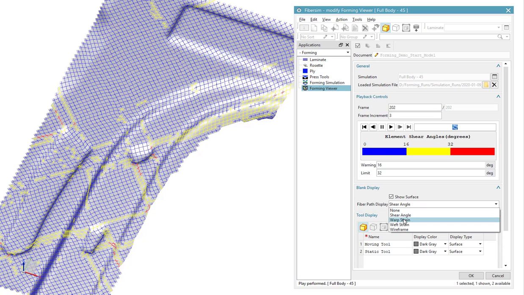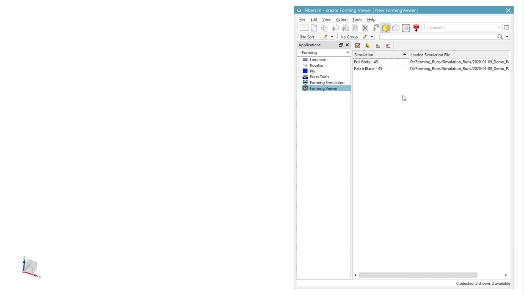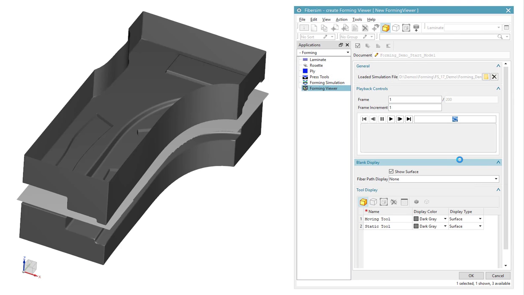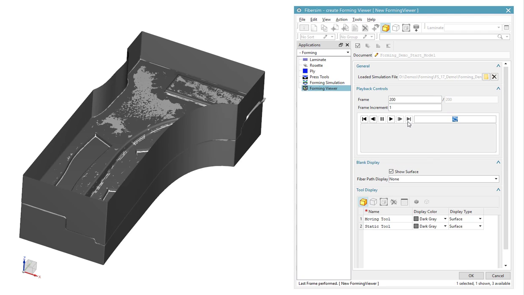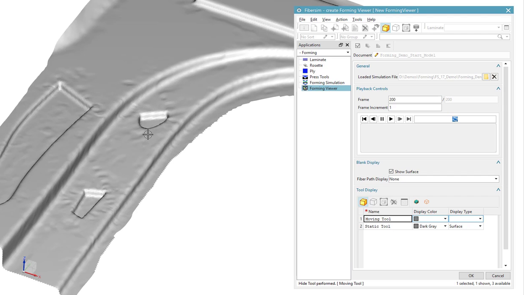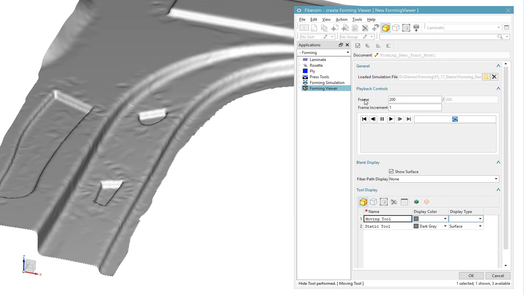So you can play back, see where the shearing occurs, and you can see there are different fiber displays: shear, some strain, and just a simple wireframe for debugging. If you really want to see the detailed wrinkles, you may have to run the simulation at a smaller mesh size to get that fidelity, get those small elements to see the real geometry of the wrinkles. In this case, we're loading up an FSF file that was run at 5 millimeters.